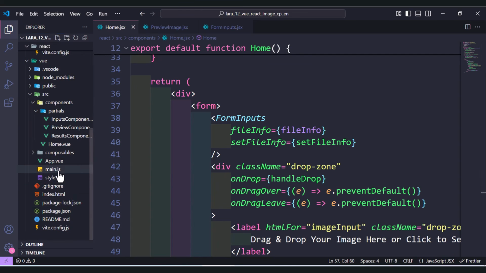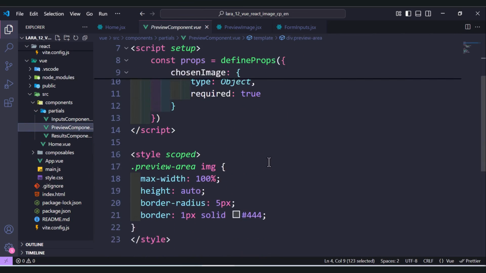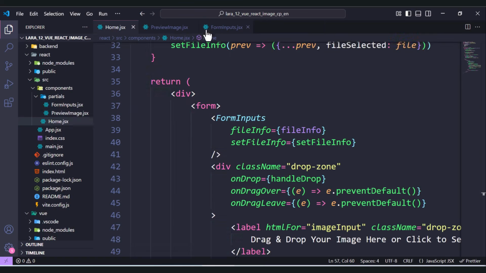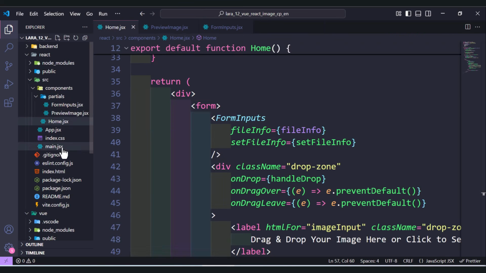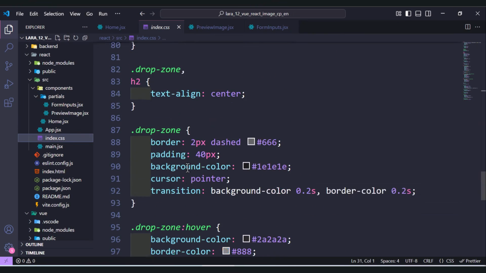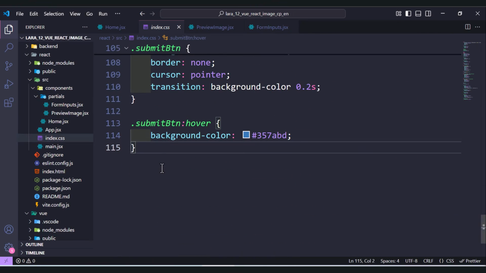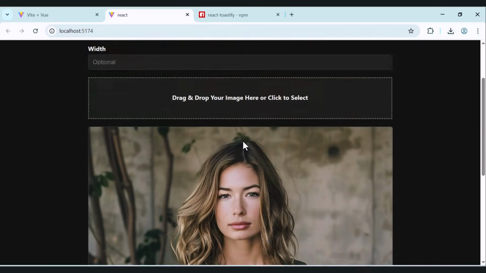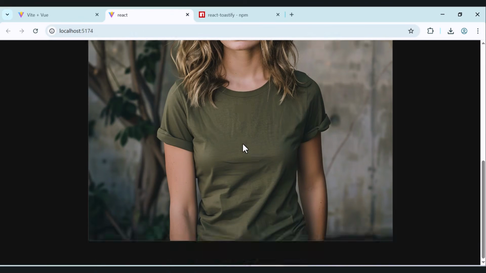Let's go inside components, preview components, so we have the preview area. Let's copy it and paste it inside our index.css. Let's move down and paste it here. Let's save and take a look. Now I think it's better, as you can see.